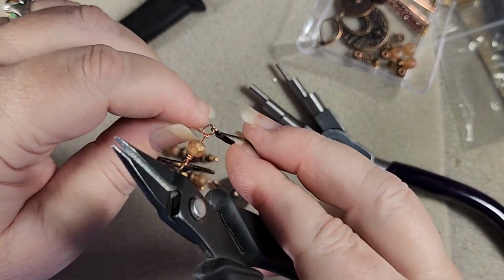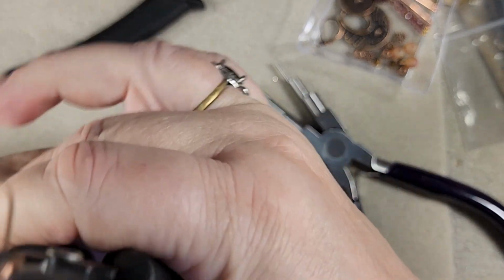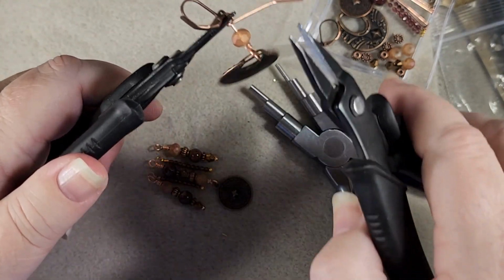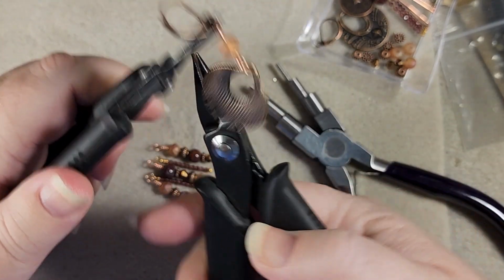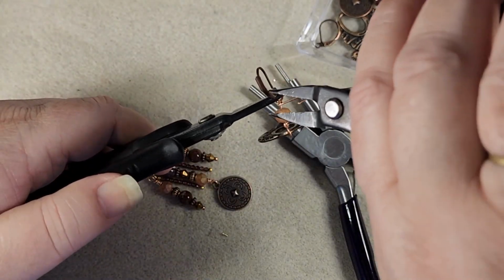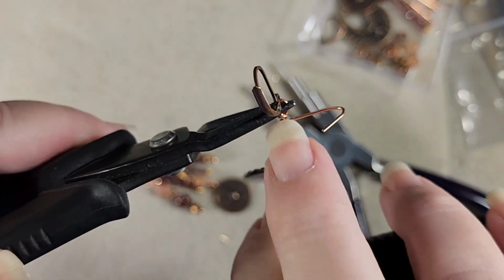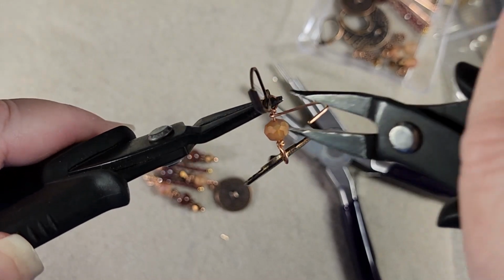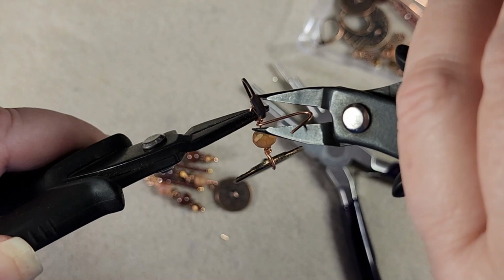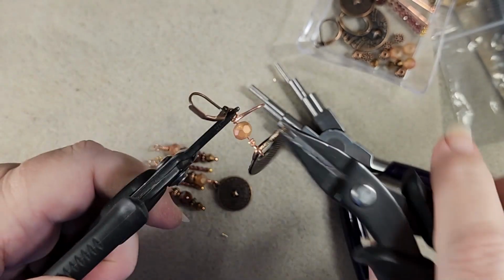Now I'm going to switch hands here. Grab my second pair of pliers, and we're going to wrap this baby up. And it slipped. See that slide? So I'm going to put my, I don't know if you can see it. There it is. See right here? I'm going to put my pliers in here. I'm going to touch the top of my other plier, go down below the wire with and just push it up into place.